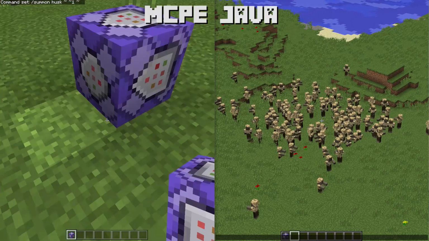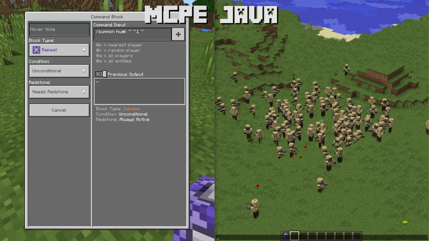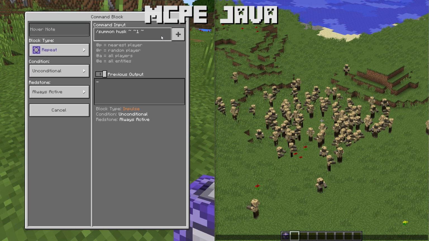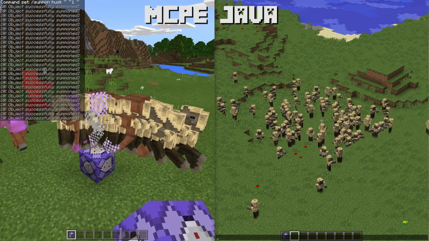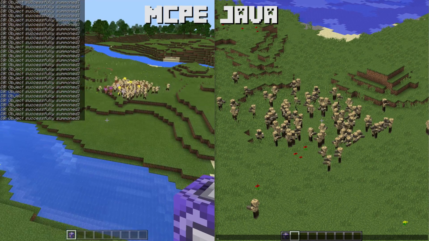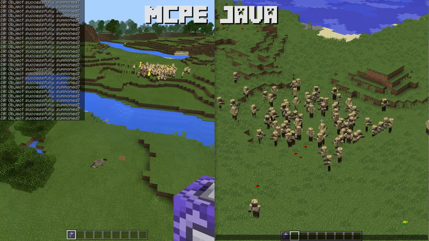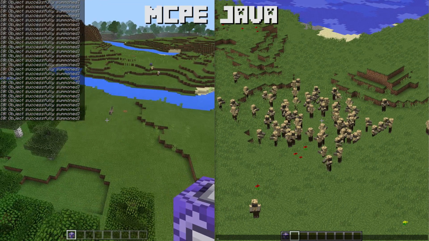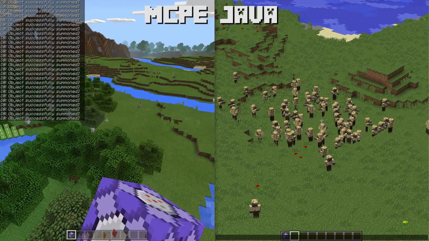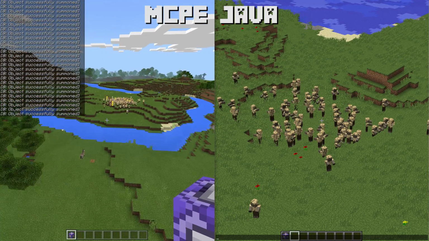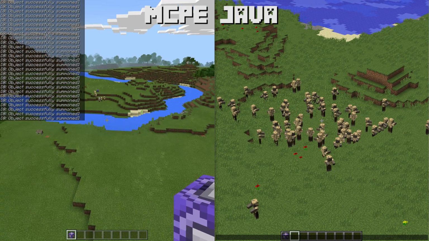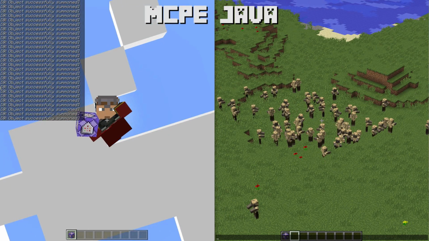Break! But over here on Pocket Edition, new GUI, by the way, when we change to always active, come on now, baby. And look at that. They start spawning like mad, but once we get far enough away, they will completely stop spawning. Oh man, that is lagging very quickly. You see, look, now that we're 64 blocks away, everything is nice and not laggy. We get a little bit closer, suddenly my computer gets this, oh wow, it is actually lagging really bad. Step back, step back. You see, look, instantly fixed, which is good and bad.